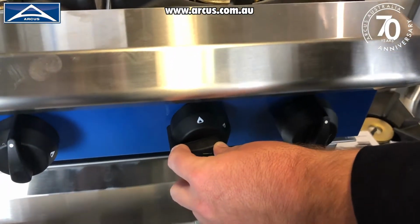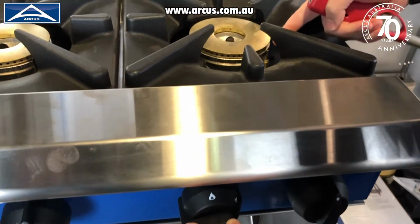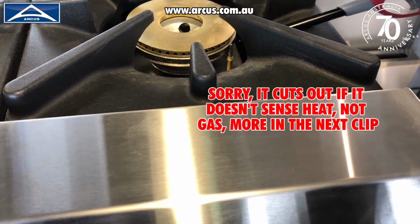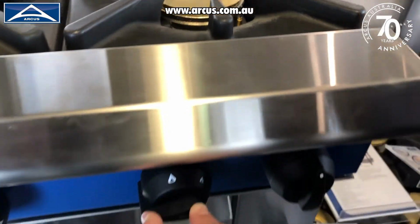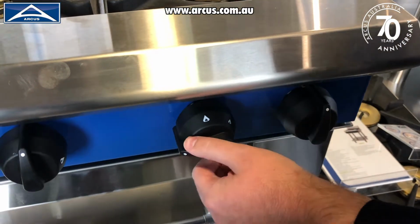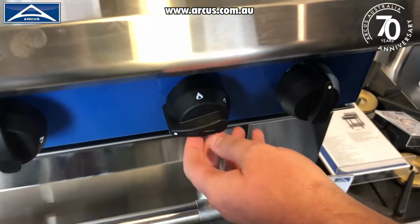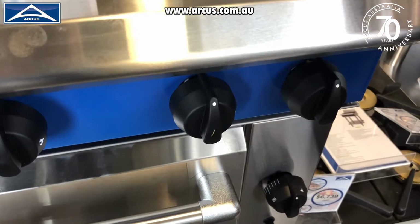Hold the button in for probably about 10 or 15 seconds while this item just here, which is the thermocouple, warms up. Basically, that is a flame failure device. So if gas stops flowing, that will allow the gas to be cut off automatically. When you've held it for about 15 seconds, let go and your flame will alight. You obviously have some settings to be able to go from a low to a high flame. And that is basically it. When you're done, you can just turn it off and your burner will go off.